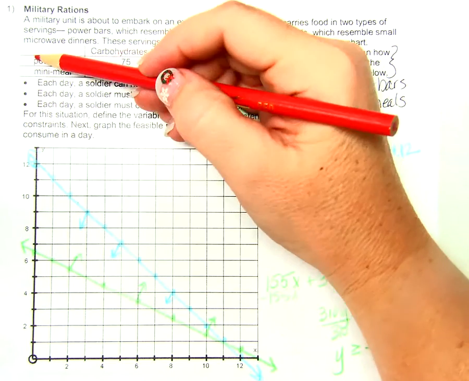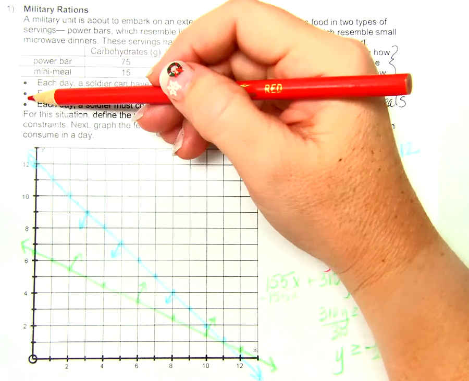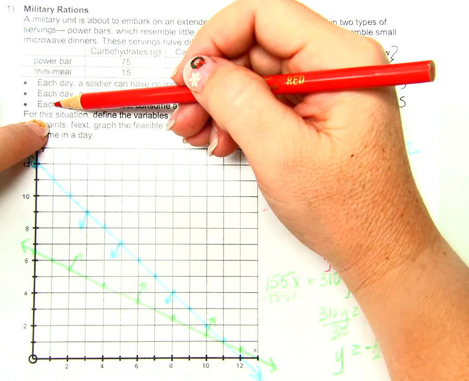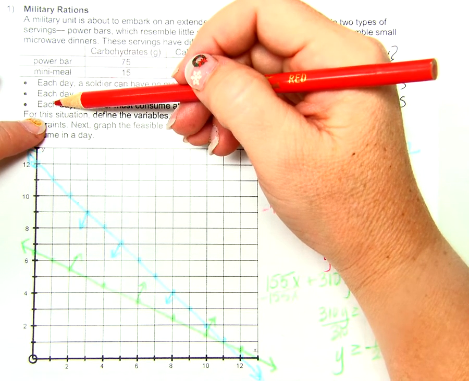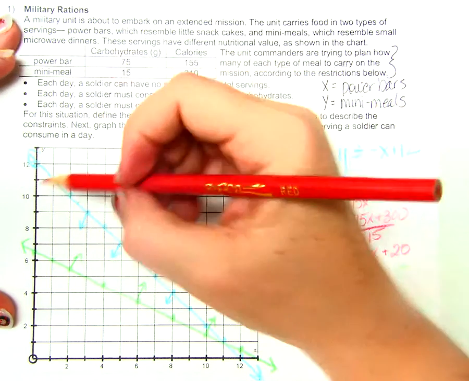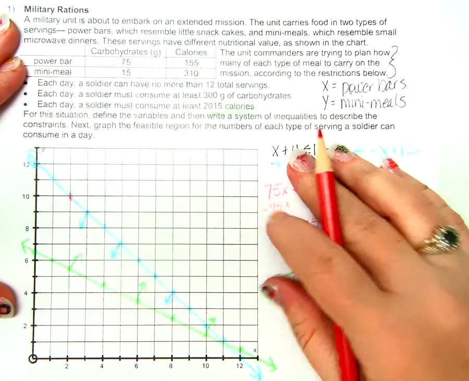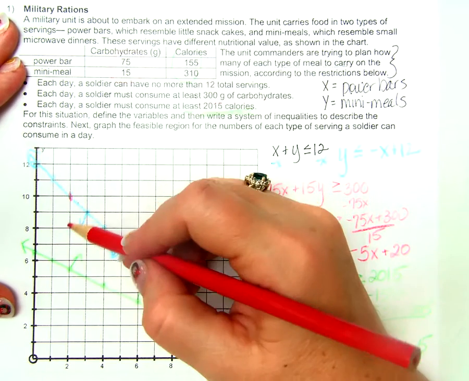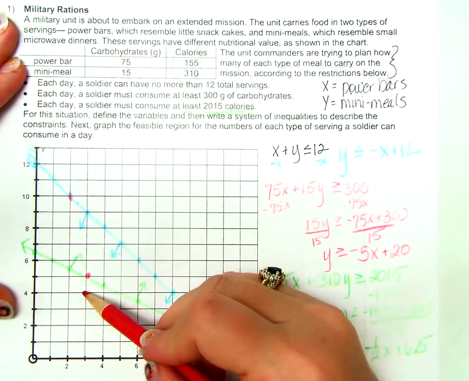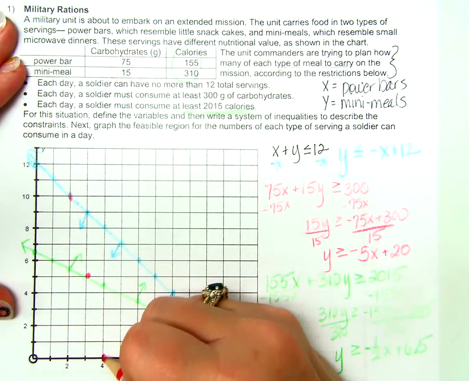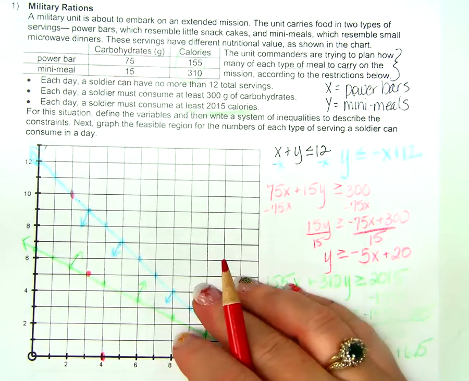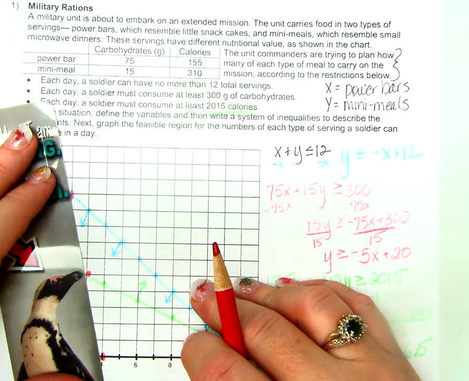If I start up here at 20, wherever 20 is, and I come down 5 and over 1, where am I? 115, right? If I come down 5, that puts me here, doesn't it? And over 1 puts me here. Down 5, over 1, down 5, over 1. Was that really that hard? No, but people panic automatically because there's not a 20. Don't panic automatically.